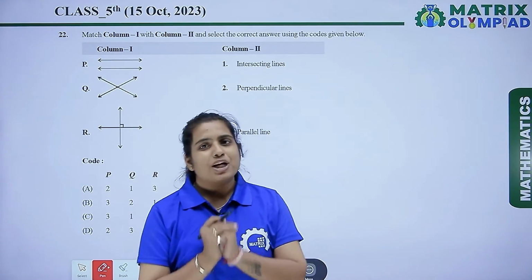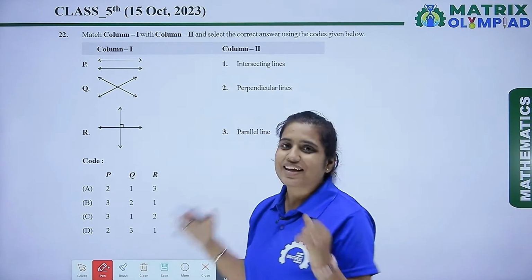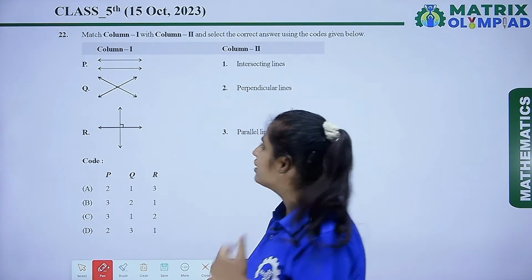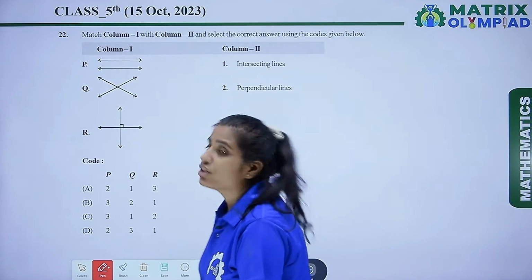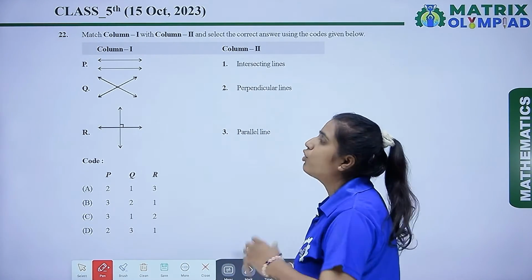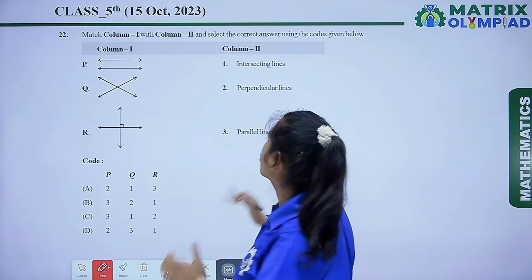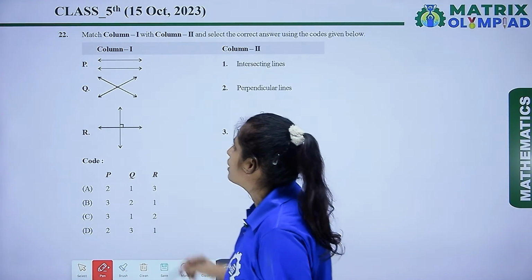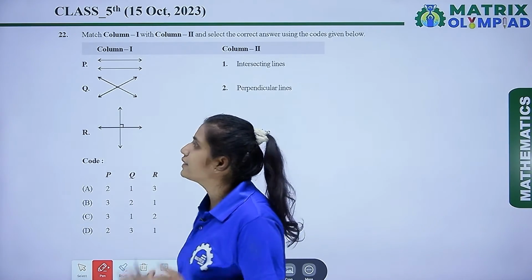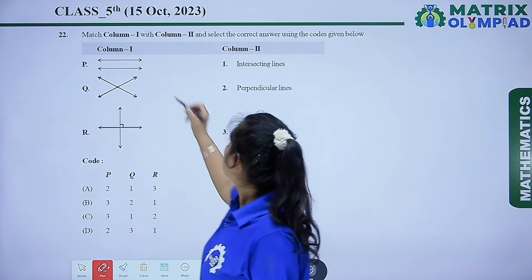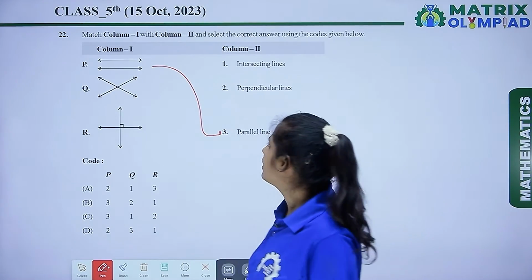Now question number 22. 22 is again the match the column. फटाफट से चेक करते हैं कौन सा वाला सही चीज को मैच कर रहा है. So here 22 क्वेश्चन में कॉलम 1 के अंदर कुछ लाइंस आपके पास हैं और कॉलम 2 के अंदर उन लाइंस के नाम दे रखे हैं आपको. So we have to match them. First आपके पास 2 lines हैं and they seem to be parallel to each other. So here first one is parallel lines.